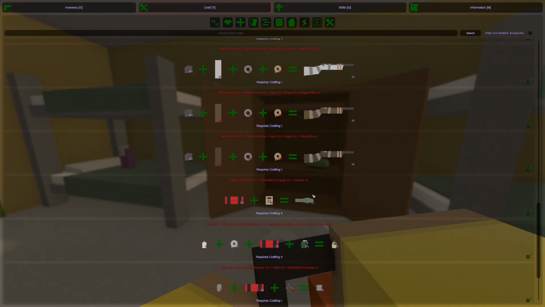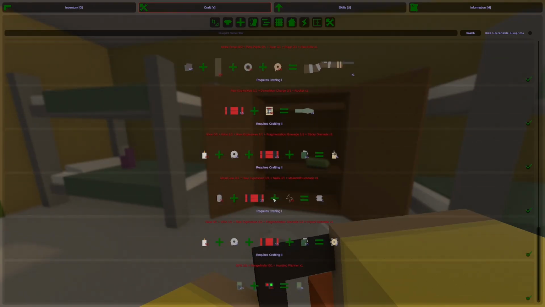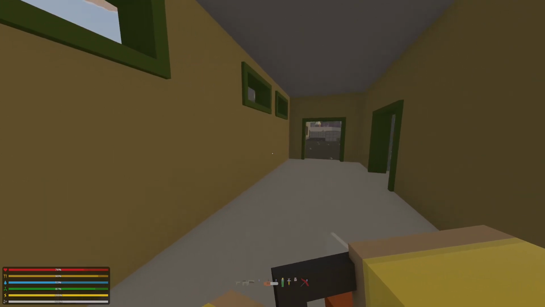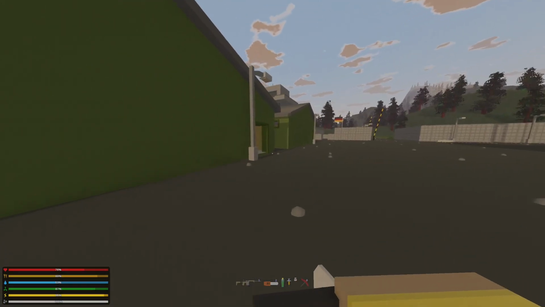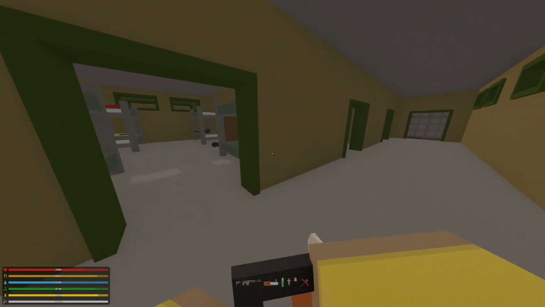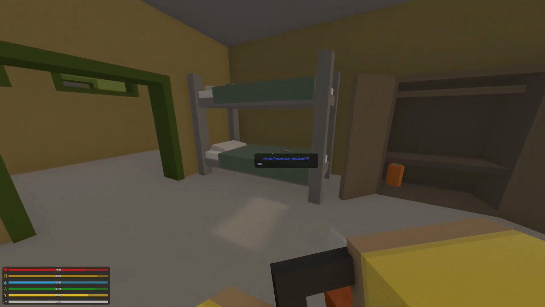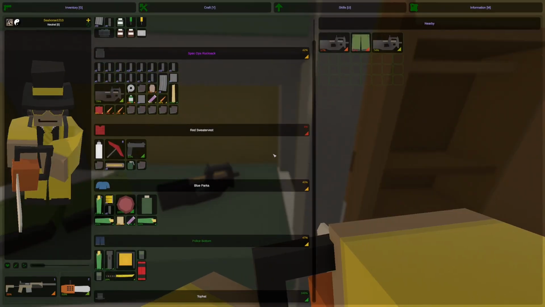I can make a rocket. But you need a rocket launcher, though. I don't have a rocket launcher. Some interesting stuff here. Alright. Well, I think that's gonna do it for this episode. Oh, wait. Maybe not. There is stuff in here. Dang. Okay.